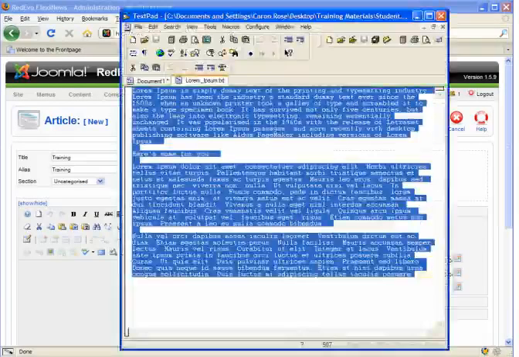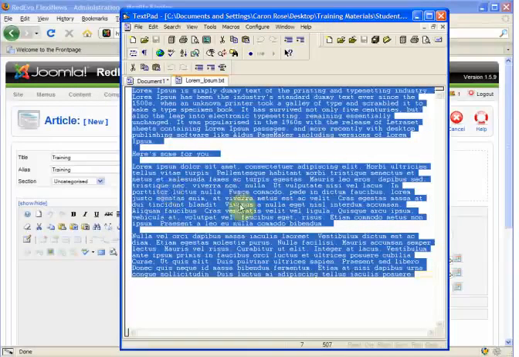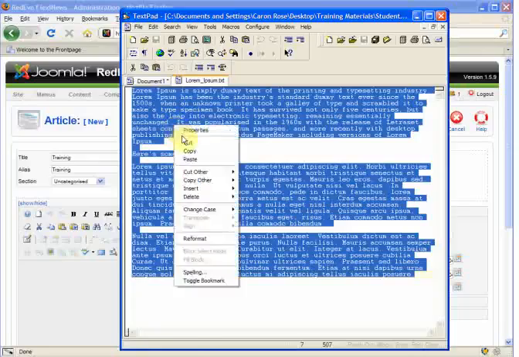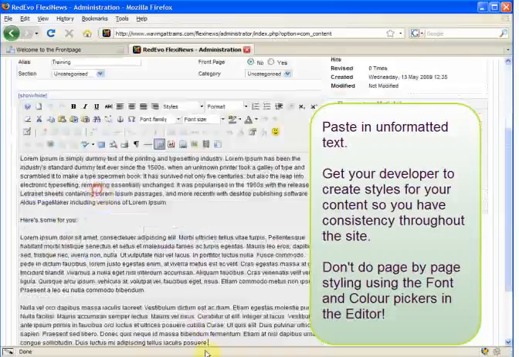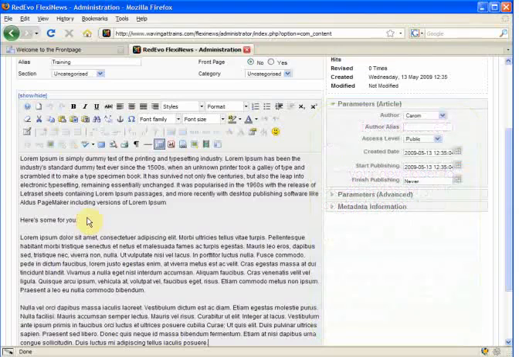Now, I tend to use TextPad because it creates nice unformatted text, and the reason that we use unformatted text is because our web developer creates a CSS, a style sheet, that tells the website how text should look, and it keeps it consistent throughout the site.